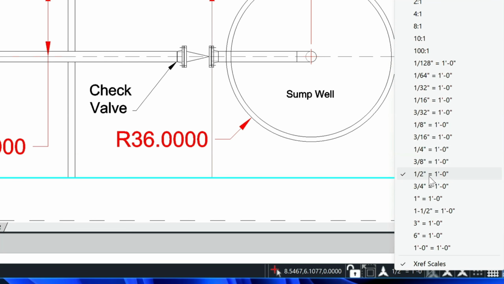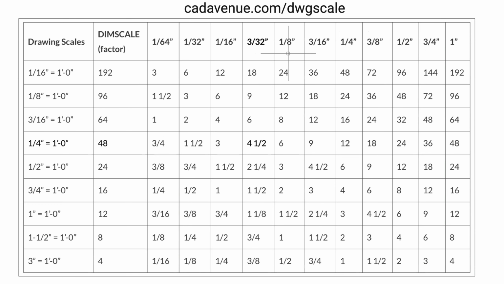This is a scale table I created. It's like a calculator, and it saves you time from doing the math manually. For example, come down into this column, you'll see the 1/2 inch equals a foot. Come over to the right, and you'll see the dim scale factor of 24. If you then look at the top row, this is the actual size of text directly on your paper.